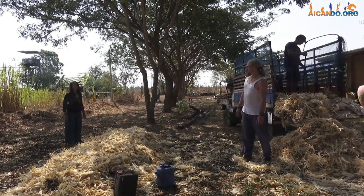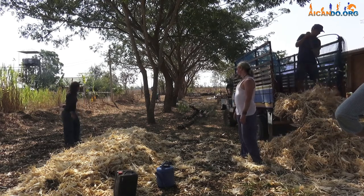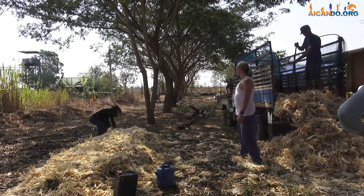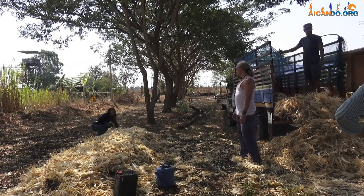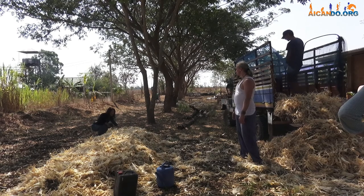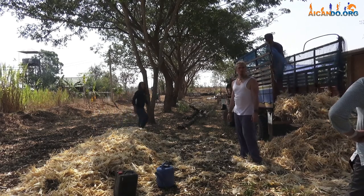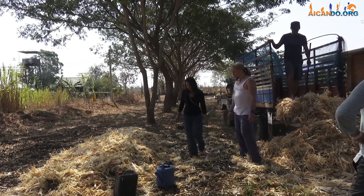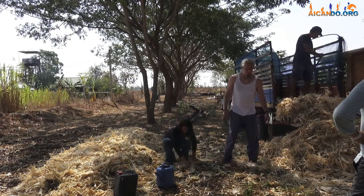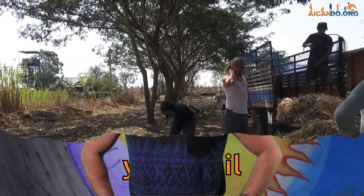For the Thai compost, we lay up some brown matter with animal manure, and then we put some sugar water over it, which helps the bacteria to work faster. And after one month, this should turn into a bed in which you can directly plant your vegetables, corn, or whatever.